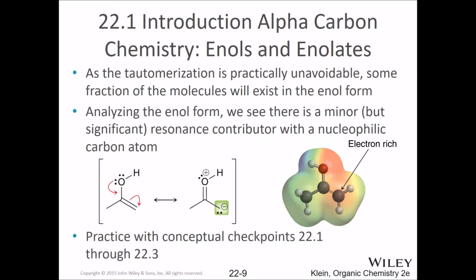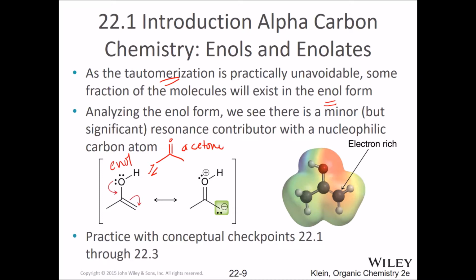Okay? Tautomerization, so in other words, if you've got acetone, it's not acetone anymore, it's a protonated, this is the enol form, right? That's enol. But if you have acetone, you're going to have some, you see that's the keto form is right here. And we know the name of that is acetone. This is going to exist. If you have acetone, since tautomerization is practically unavoidable, you're going to have some of the enol around. All right, now let's look at the enol form.